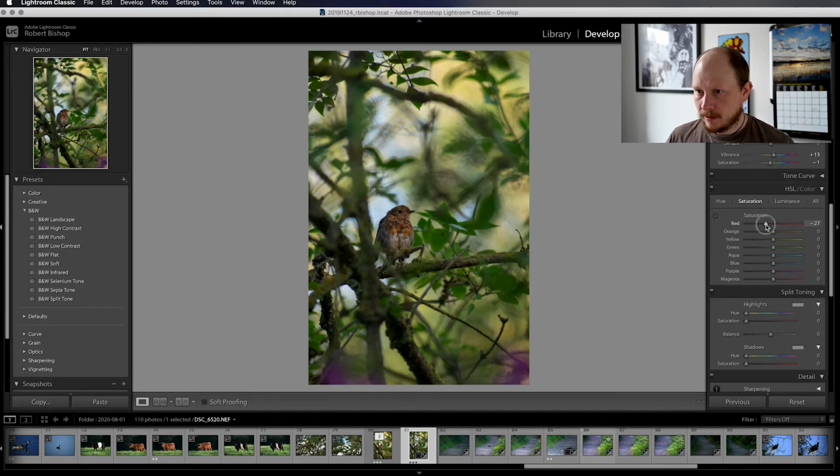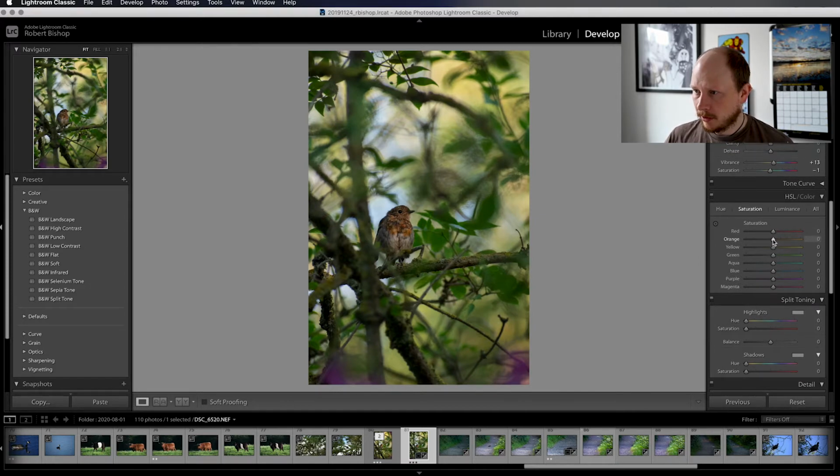Now the red, it's not really doing much when I change that, so maybe a little bit in the flowers at the bottom, but I'm going to leave that, it's not necessary. The orange, I am going to increase that because, like I said, I want to make the orange breast of the bird stand out. So I'm going to go up maybe to about 17, I think looks good. Yellow, I mean we could pump up the yellow, make it look really warm, but I think that might be too much, so I'm going to leave that for now.